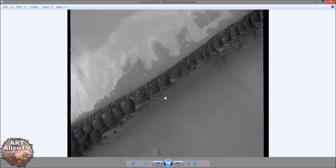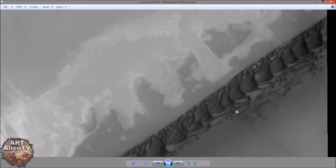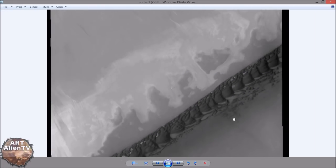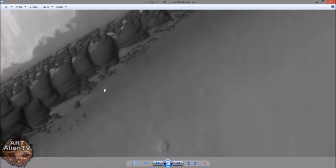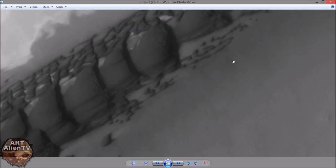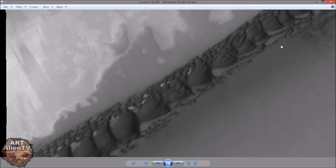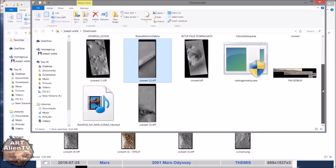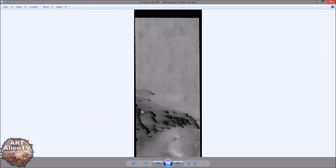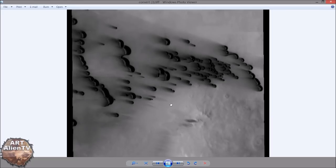I've got another interesting one here, which I'll show you very quickly, because there are some very odd dunes in this area as well. This was really odd. You got this long area of dunes going right across here, and they look like steps, but they're perfectly natural, of course. They're really cool. And there is also another image here somewhere. There it is, of some very weird-looking dunes, black dunes.